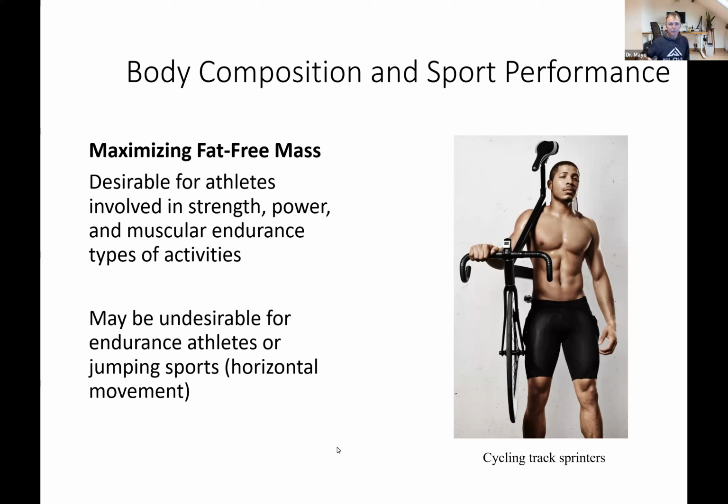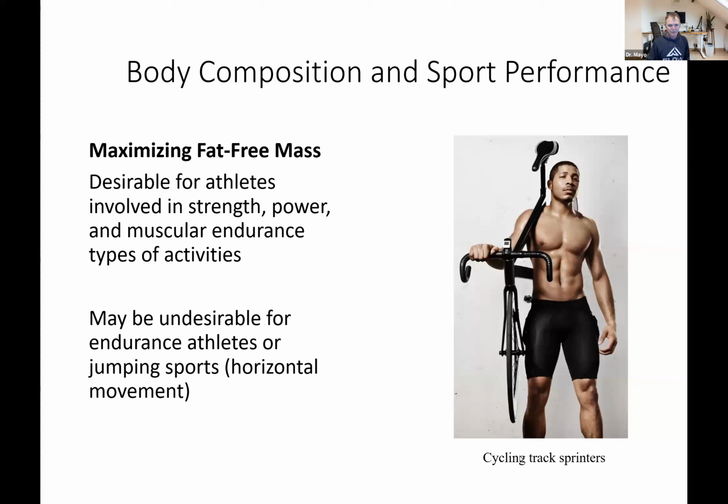But if you're in a sport like that, you don't want to maximize. You don't want to have a lot of extra muscle. And that's why you want to go on the other end of things and be at the lightest weight, increase your power to weight ratio, all these things. But if I'm trying to jump, whether it be a high jump, a pole vault, whatever it is, jump up, then that's going to be a challenge. Like I said, you don't see any bodybuilders that are basketball players for a lot of different reasons.